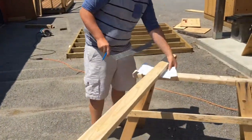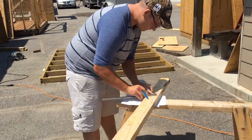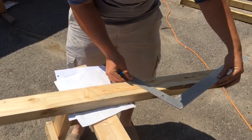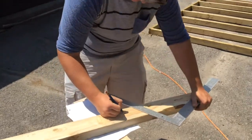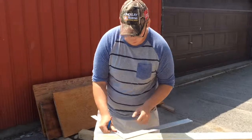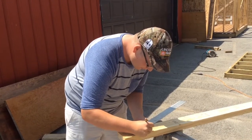And now you've got to do your overhang, which is going to be 6 inches. So we're just going to line it up here. Mark off 6. And you've got it lined up there. That's a 6 inch overhang. And then you've got to come up here and take off that 3/4 inch of your ridge board, which is going to be right there.